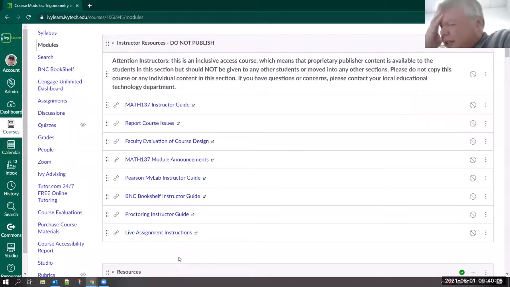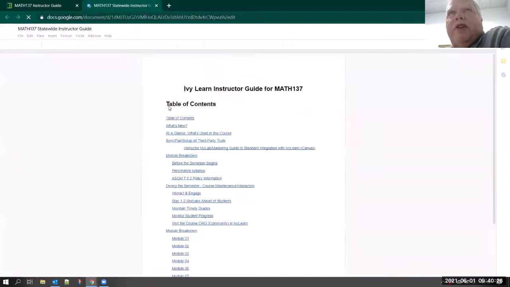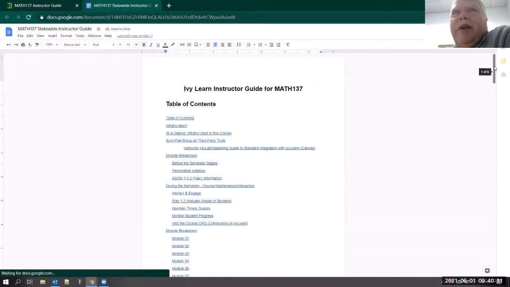If it's things that we, faculty, need to do or to pass on to students, a lot of times the document will have screenshots and it's pretty clear about steps to go through. I don't know if you want to open the MATH137 instructor guide, and I'll just be refreshed on what it has in there. Once again, I think it's pretty boilerplate, but it gives the breakdown.